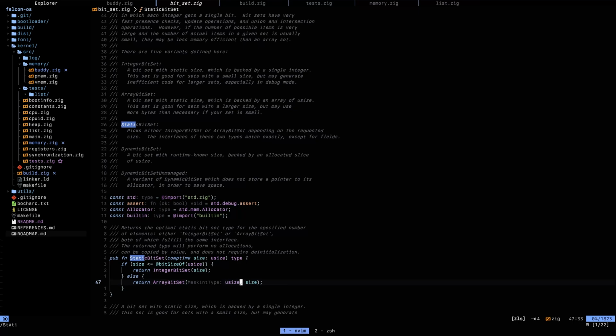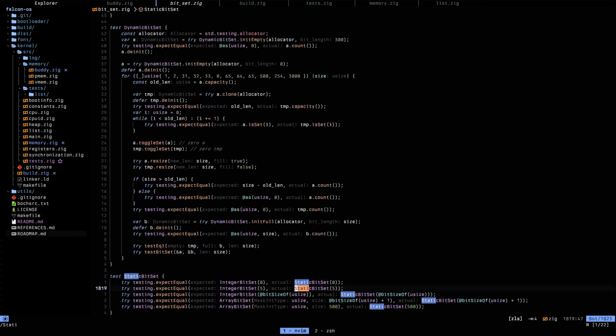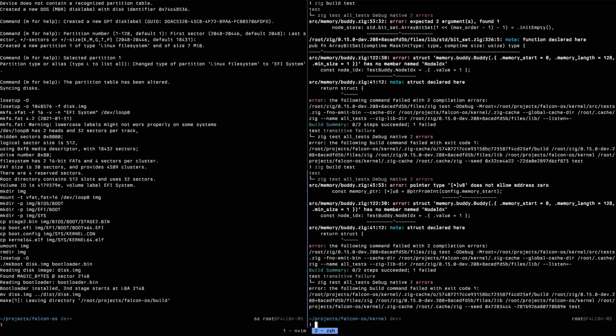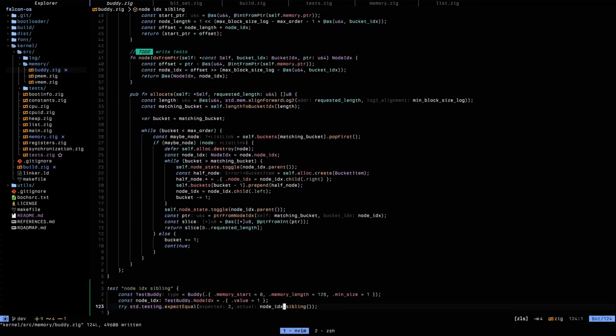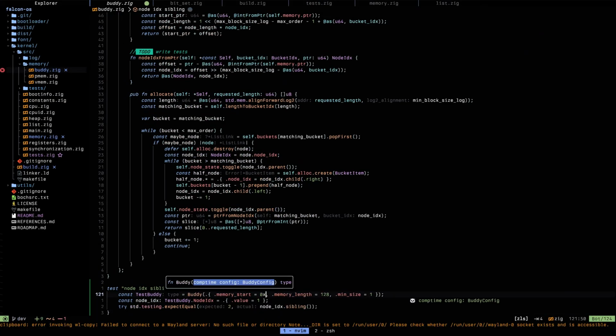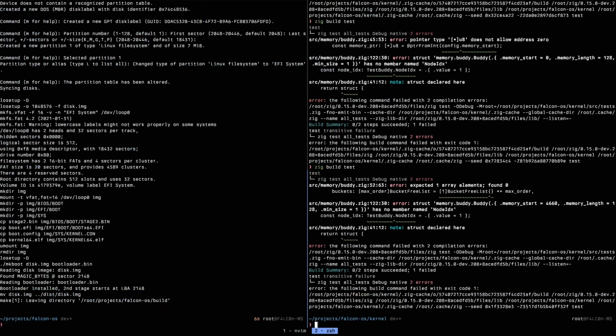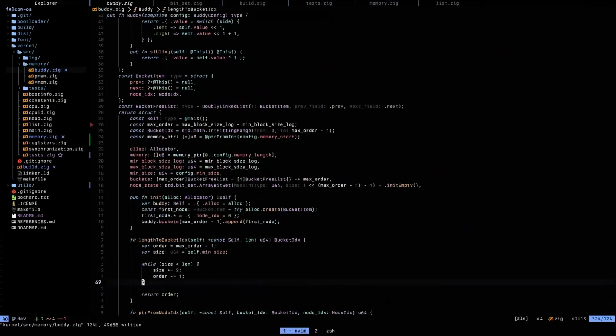Okay, so they just use usize here. Right, so let me do that also. So U64. Oh, right. So pointer type does not allow address 0. Okay. Expect 1 array element found 0. Okay, of course.